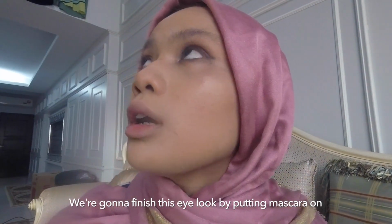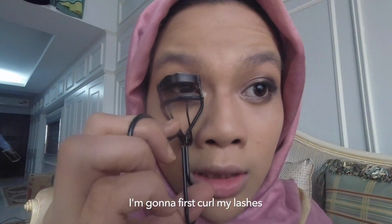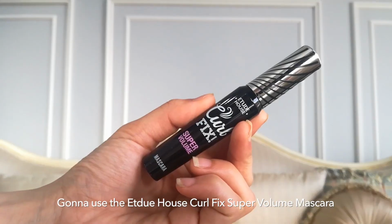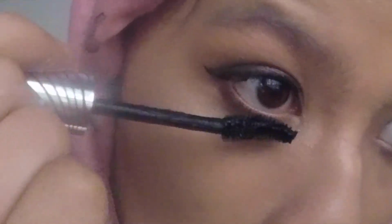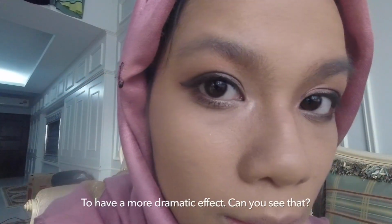I'm gonna finish this look by putting mascara on. I'm gonna first curl my lashes. I'm gonna use the Etude House Curl Fix Super Volume mascara, and put the mascara on for an extra volume effect. I'm gonna do my bottom lashes as well, to have a more dramatic effect.